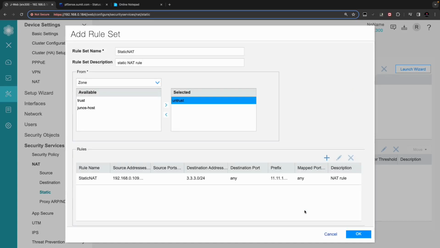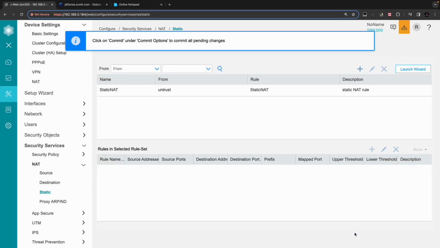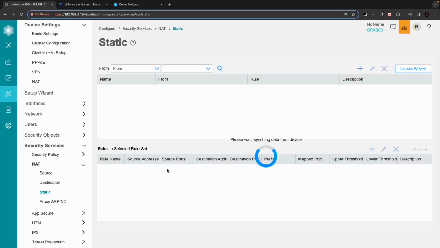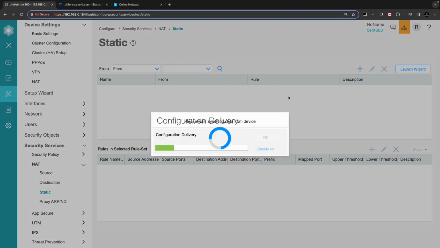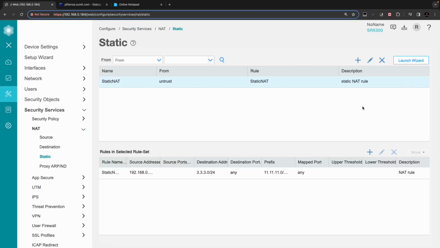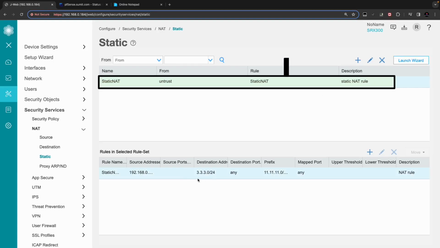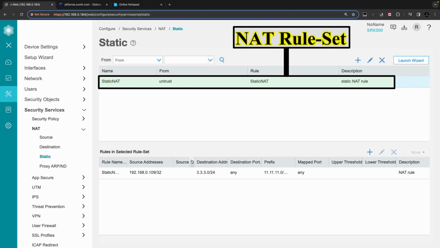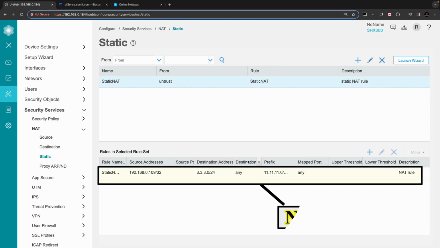Click on save. So now we have the rule created. Now we have the rule set and the rule, and you can see all the parameters here.